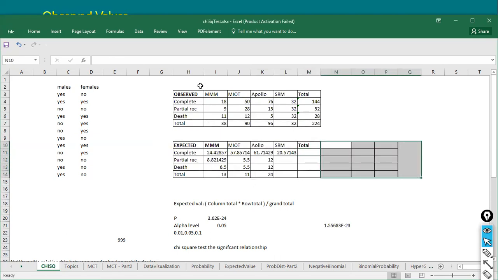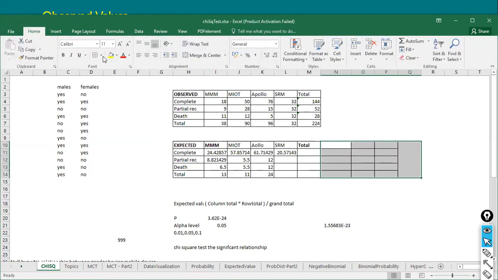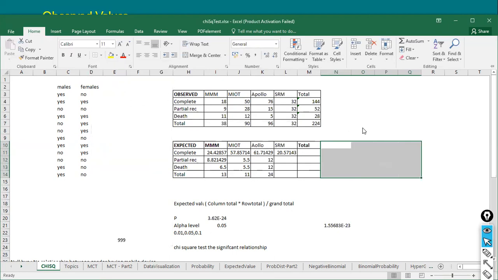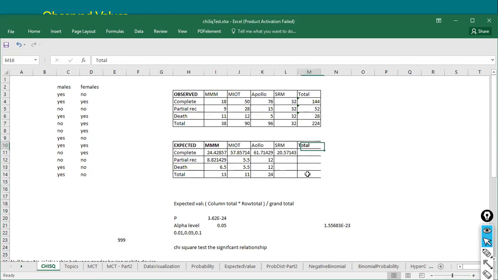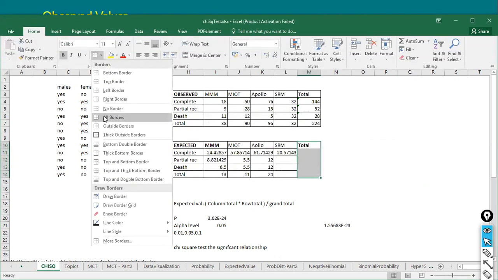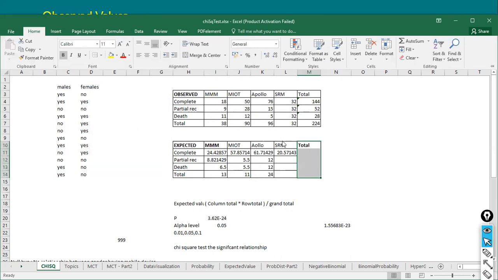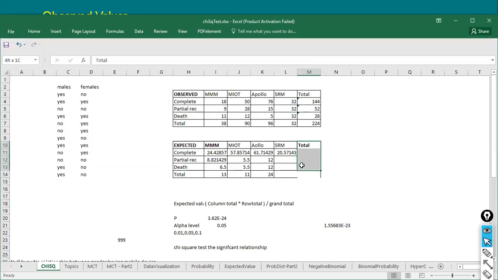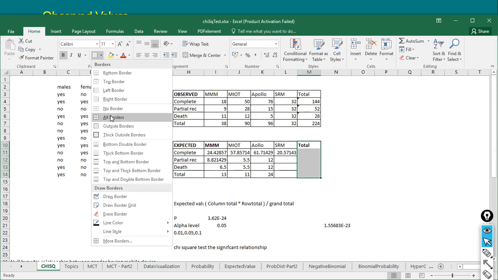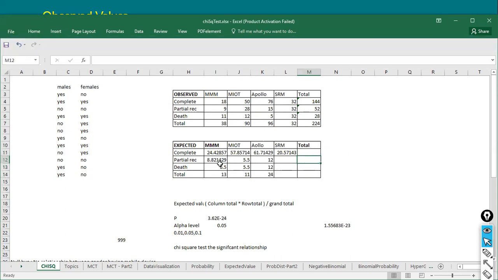These things are not required, so I'm going to set no border. Okay, fine, you're done. The same way, I'm going to remove this one. You need to find out the same.